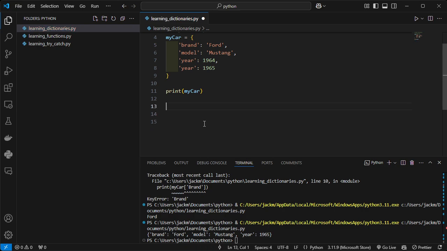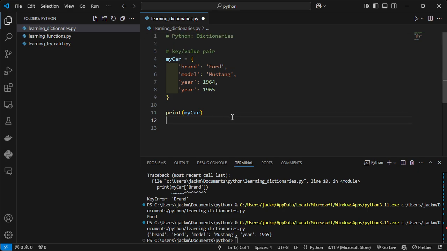And that's where the power and flexibility of dictionaries is super valuable, because we have these understandable, very clear ways to reference data that all belongs to a shared kind of item. So in this example, the car.